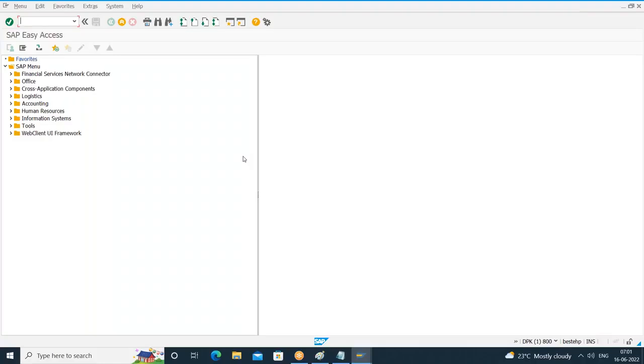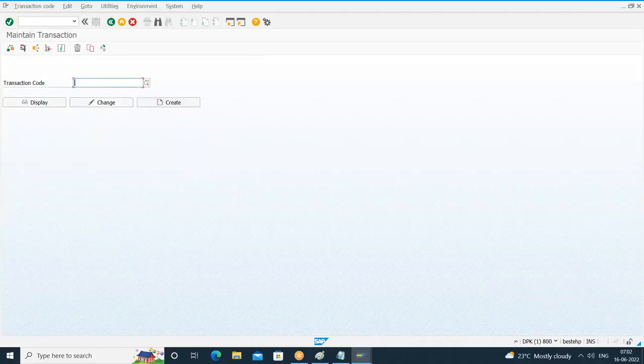So within the same transaction XD01, I'll check whether we have any filter dependent BADIs. Already we know the mechanism to search for the BADIs. If you go to SE93, what is the T code in which I want to look for BADIs? XD01.